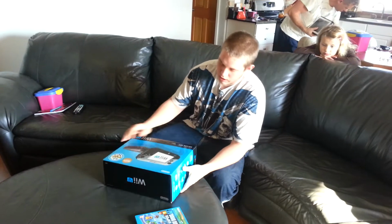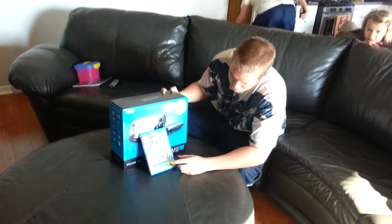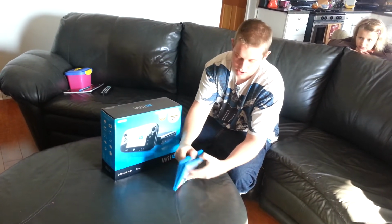Ladies and gentlemen, we have the Wii U Deluxe version here, as well as Mario's U. This has already been opened. I was kind of anxious in the car, so obviously it's just the disc in here. There's nothing special about that.